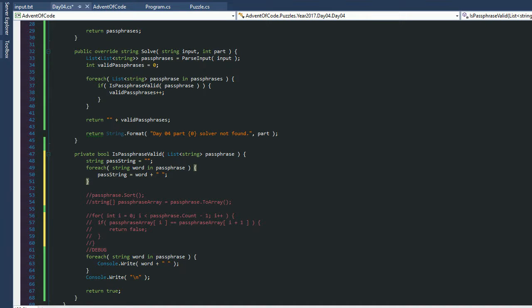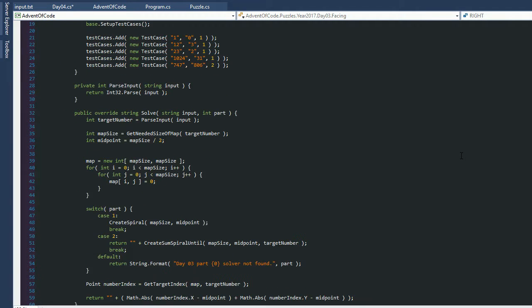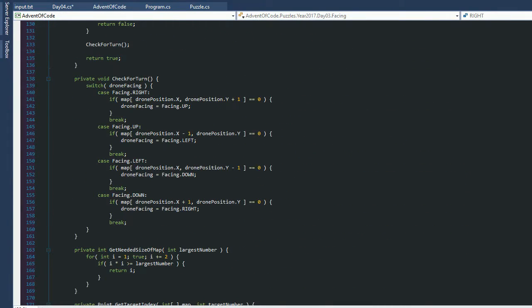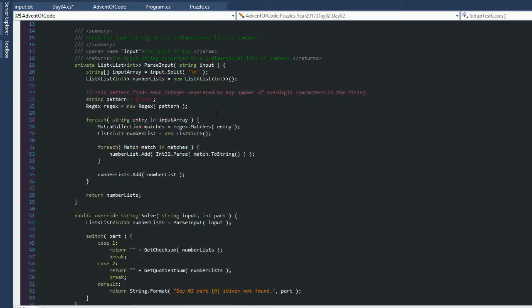where did we use the regex before? Because I just want to copy and paste that.